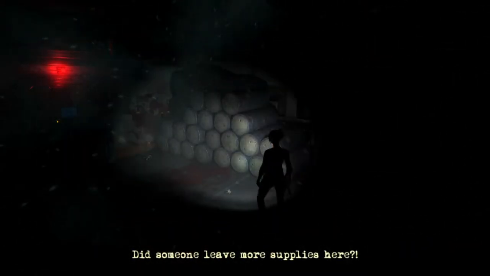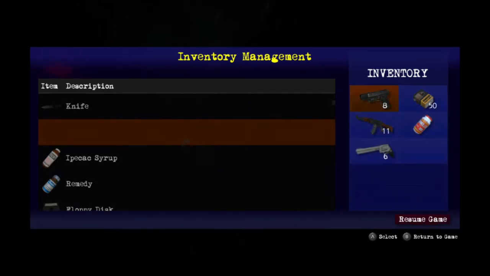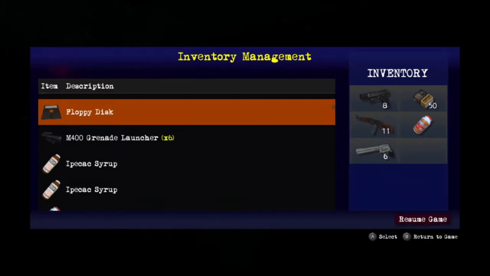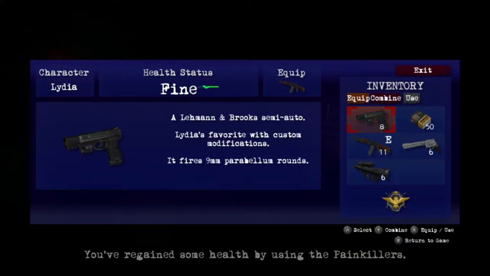Did someone leave more supplies here? I guess so. What's that? More fluid. Yeah, it's not the fluid I'm looking at. It's that big... Okay, I guess that's just nothing. Right. So, what do we want to take with us? Magnum? Probably a good idea. Might be worth taking that as well. Yeah, if need be, I guess we can eat the pills now. That gives us one item slot, I guess. Right, let's go. Let's get out of this fucking shit show, shall we? Once more with feeling, Lydia.